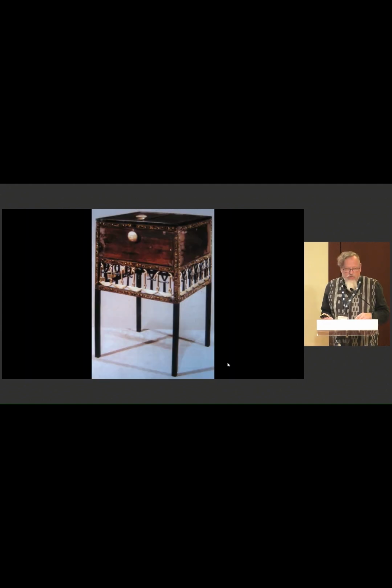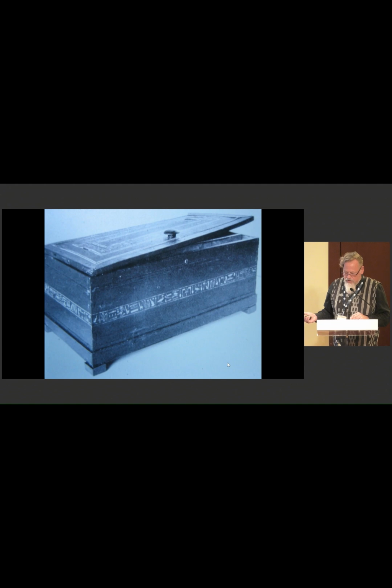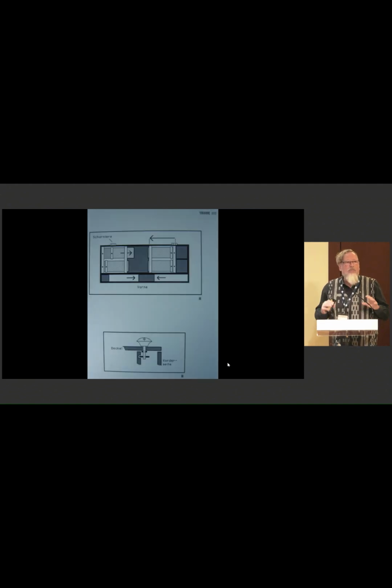I give you an example of a box of which we can say that it was certainly used during the lifetime of the king or in the court, because one or two, I don't recall actually, of the legs has been broken and has been repaired in antiquity, so it's likely to have been used. By the way, it's very nicely produced, how the elements are put together, and it has a lid which is hinged, which is very nice. And then there is, for example, this box, which is also a little masterpiece, which can be compared with our sewing box, because it's one box within which you have two boxes which you can move above, so you have several compartments, and it looks very much like a modern sewing box.